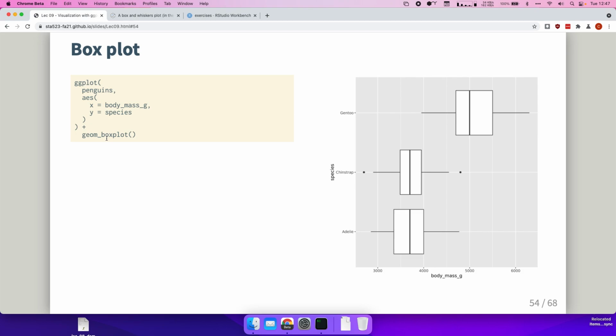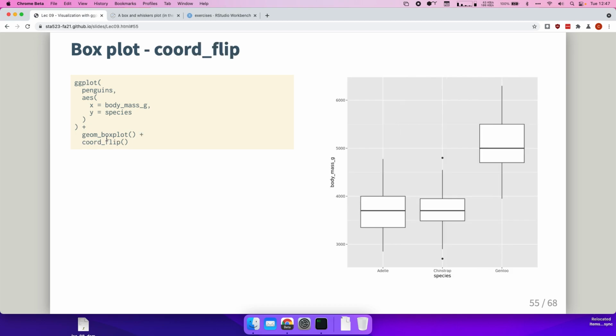Box plots, not something super useful in the real world, but if you TA Stat 101 or Stat 199, you'll see a lot of them. So it's useful to know how to make them. So again, they're just sort of a representation like the 5-number summary. It's a really bad way of calculating outliers, but it is what it is. They come up a lot. You have lots of options to play with them.